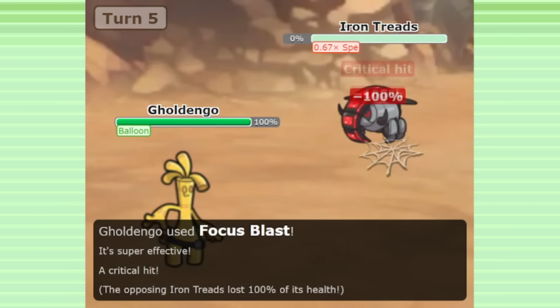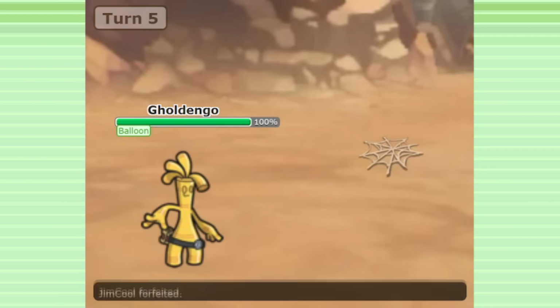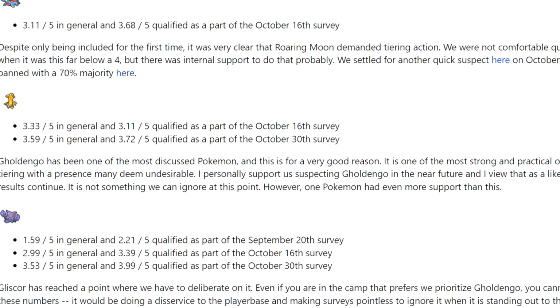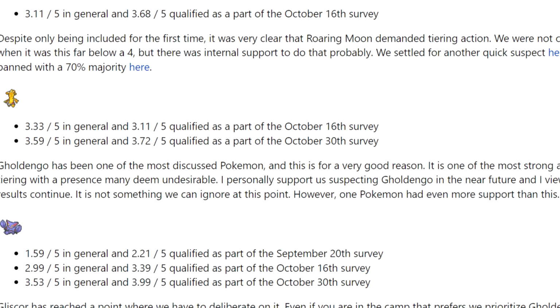The presence of Gholdengo serves to seriously enhance hazard stacking strategies, with Spikes and now Sticky Web teams too. It's likely that Gholdengo will be the victim of a suspect test in the near future, based on recent survey results from the community and growing concerns about the Pokemon's impact. If this happens, players will be able to vote on whether or not Gholdengo gets banned.